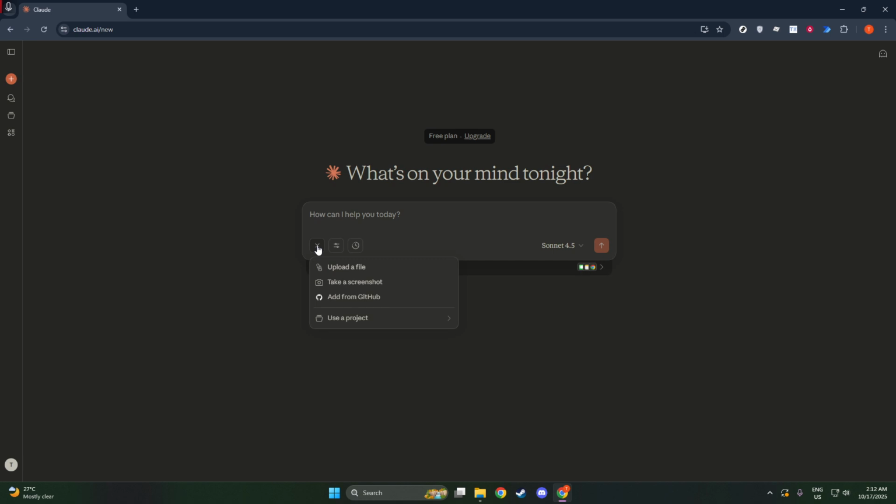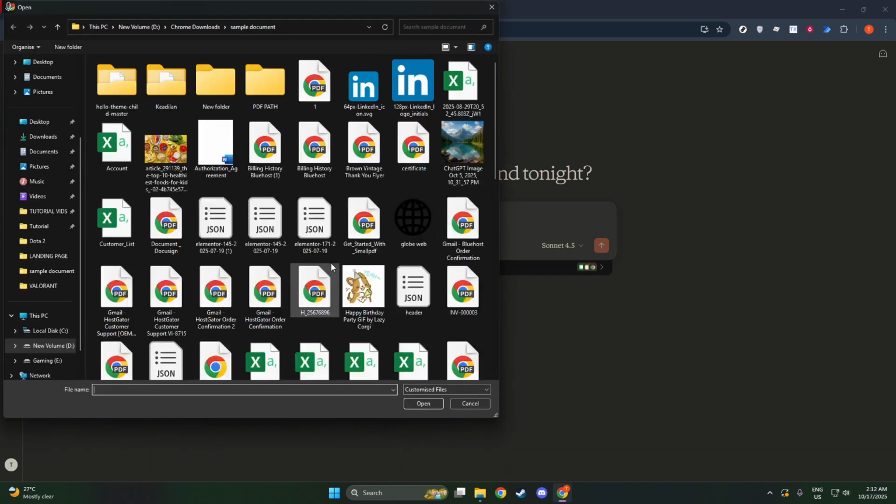After you've identified the upload section, it's time to select and upload the PDF you want Claude to analyze. Make sure the PDF file is saved directly on your device, and remember the size limitation. The file must be under 30 MB for Claude to successfully process it. Once you've chosen your file, go ahead and upload it. This action paves the way for Claude to access its contents, setting up the stage for further analysis.